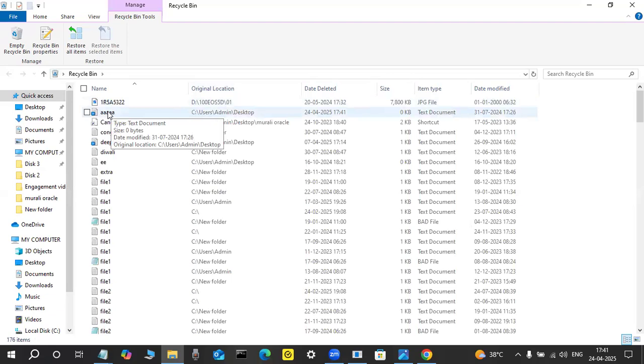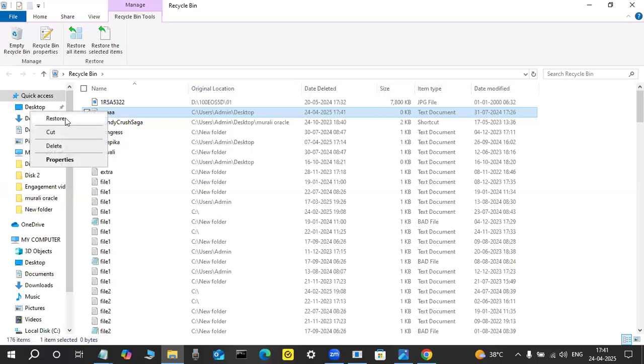Now I want to get this document back from the recycle bin into its original state, on the desktop. How can I? Anybody? Very good. On the Windows side, right click, restore. The same recycle bin concept is available in the enterprise edition side. Now restore, you have an idea, no? Normally on the Windows side, we get the document back. Same like right click restore.